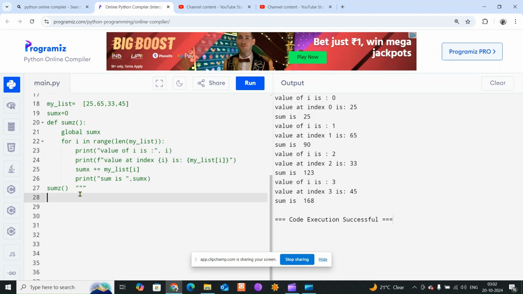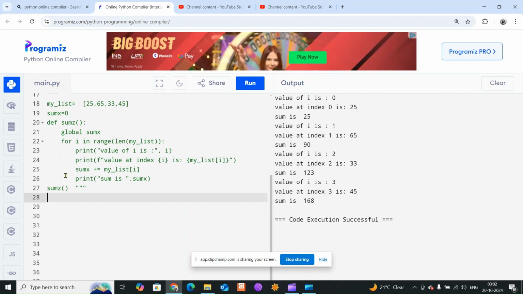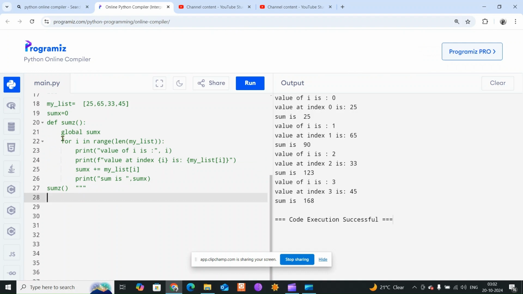What do we mean by recursion? The function is calling itself again and again and again till the condition becomes false. That means in layman's language, recursion is itself a loop of a function. Recursion is a loop of a function which is calling itself again and again. Or you can say recursion is simply a loop, but it is a function loop.